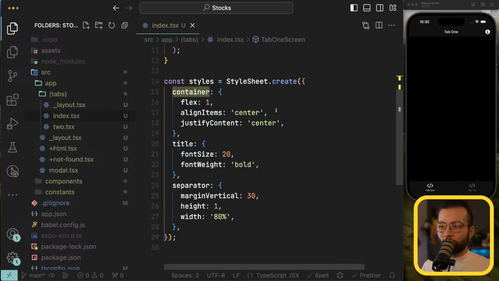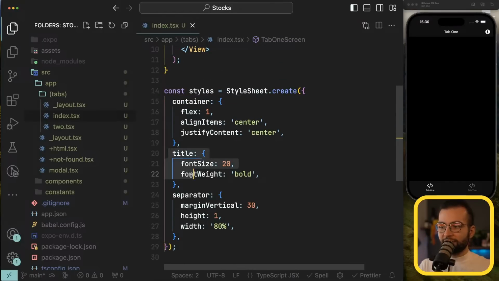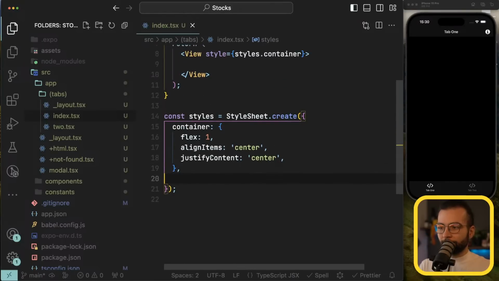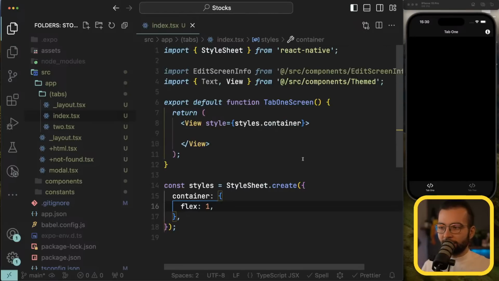And because we removed all the content, I will also remove the styles for title and separator, and maybe even these align items and justify content, and leave only a view that has the styles of a container. We should see a dark screen, but that's good because that's going to be where we will start working.